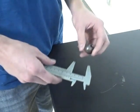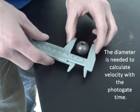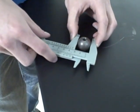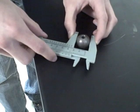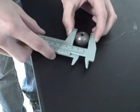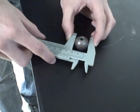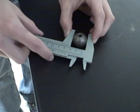All right, so we've got to measure the diameter of the ball using the vernier caliper here. And I'm a little bit of a rookie at this. So we have 25.4 millimeters.